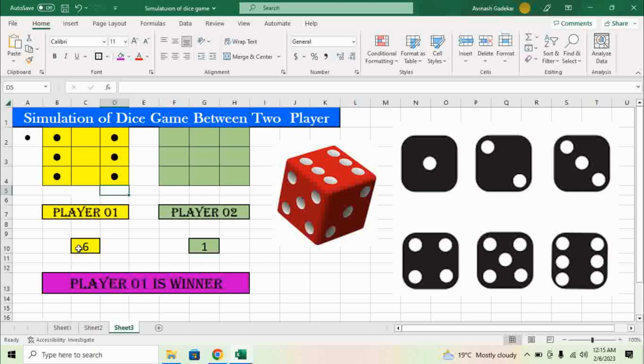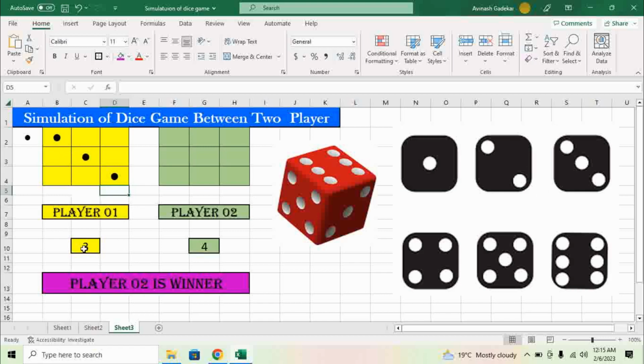Now we can observe the 6 values there for player 1. As per the image, what are the positions of the dots column-wise? You can observe the column-wise dots here, and to change that structure we can press the F9 button. Now the value of player 1 is 1, and as per the image, the dot is present at the middle. Again press F9, the value has changed, it is now 2. For 2 dots, the 2 dots are present at two opposite corners.